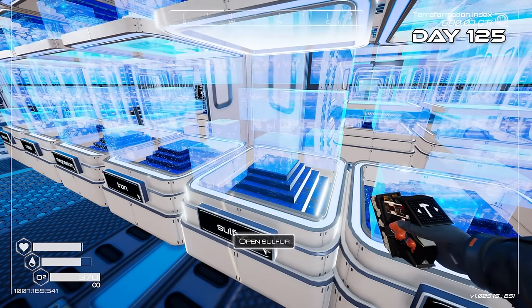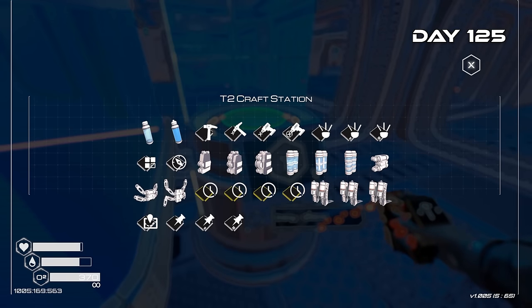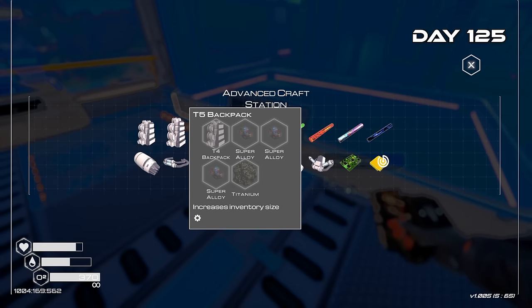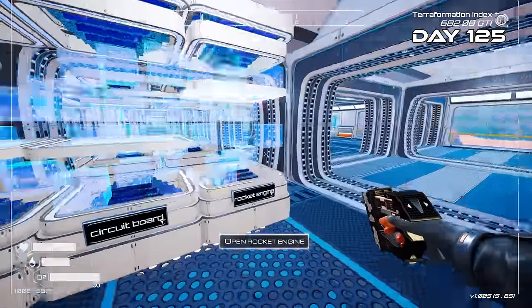This far into the game, I had every type of item being automated for my drones. Looking more into my crafting station, there were still a few things I needed. Somehow I missed a lot of good stuff. Even the next tier of backpack that I should have had so much earlier on. There's been a bigger backpack this entire time. Oh my God, are you kidding me?